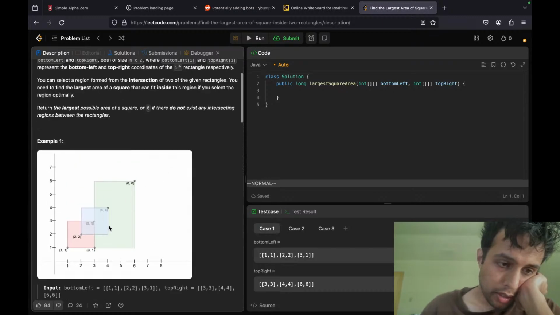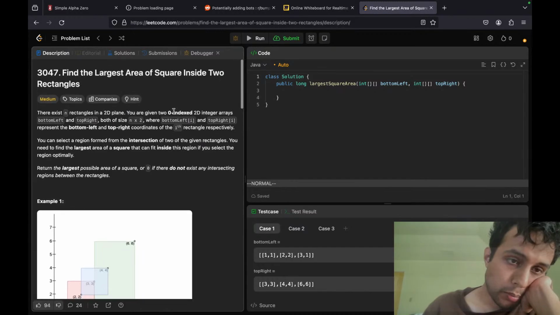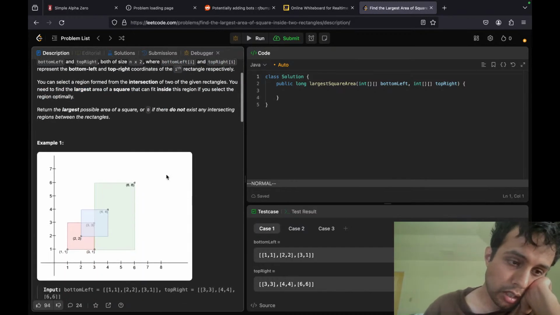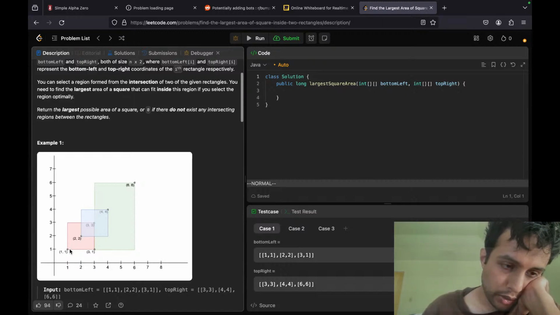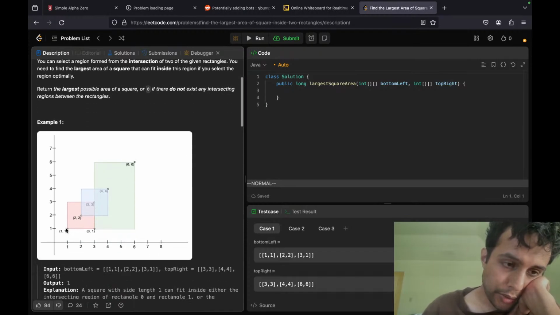Okay, so one thing that jumps to mind purely visually, and from doing quite a few interval questions, is that presumably we're going to sort things on the start point, right? Or on the x's, going from this way to this way, from the bottom left coordinates. We can sort them based on the x's, right?